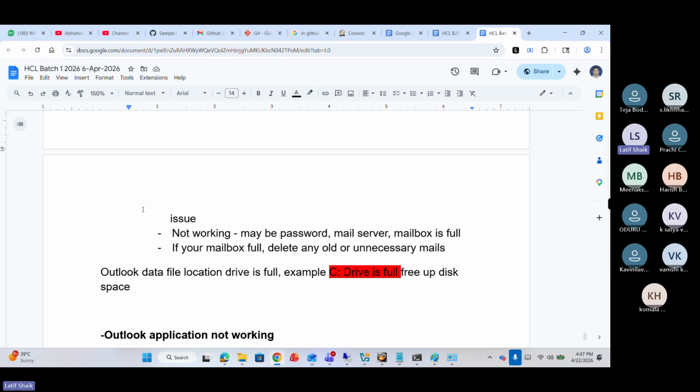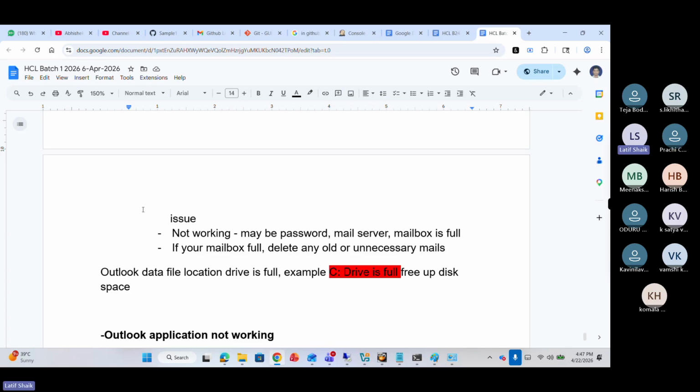Check the mailbox. Go to settings or any view kind of settings. So find out where the storage is and what your total mail storage space is, how much it is utilizing. So if your mailbox is full, delete all old mails, sent mails, junk mails, deleted mails, and try to make some free space in your mailbox. Try to send a new mail and wait for any received mails. Test the mail sending and receiving. Okay, next.